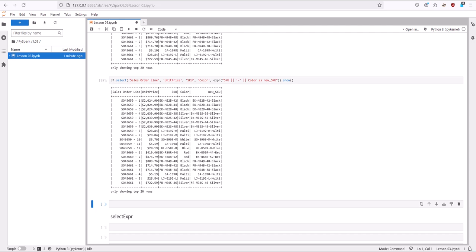We can also write some complex statements with the expr function. For example, we can define a SQL-like statement within an expr. If we like to define a case statement that characterizes sales as big sales or small sales, depending on whether order quantity is greater than or equal to 4, with the expr function it is very easy to write such logic with a SQL-like statement. So what do I mean by that?